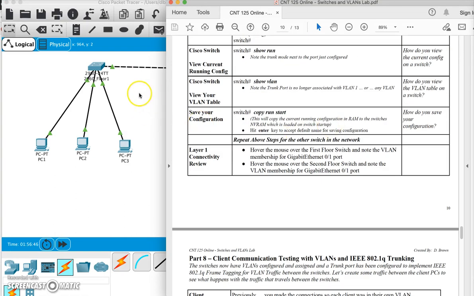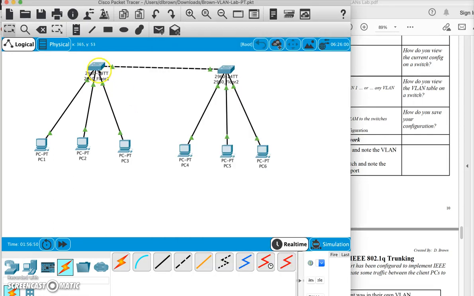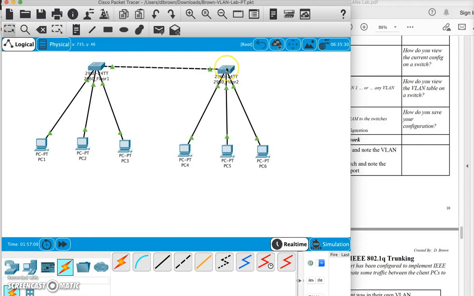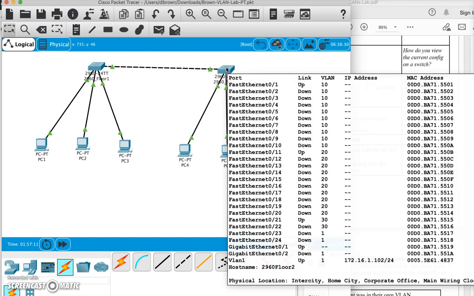let's now hover our mouse over, which is kind of what we were doing with the show VLAN, but we'll hover the mouse over anyway. And we'll notice down here under the gigabit 0/1, you'll notice the link is up, but if you look under the VLAN line, it's not assigned to anything. You'll see it's not in 10, 20, 30. It just has a line through. And that's our clue, that's our cue that it has been set for trunking. I'll do the same thing over here, and I'll see gigabit 0/1. It's not in VLAN 1, 10, 20, 30. It's its own thing.